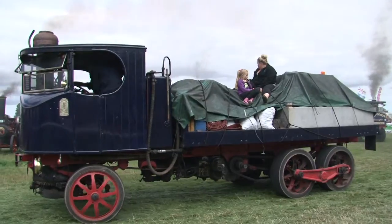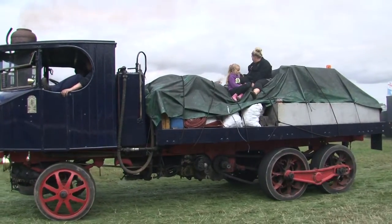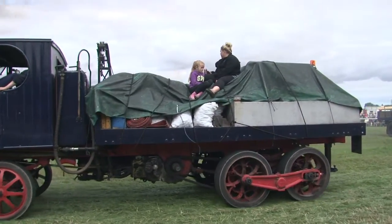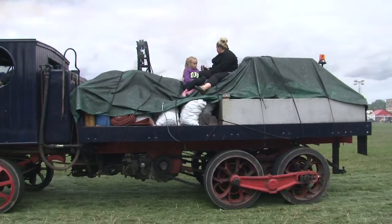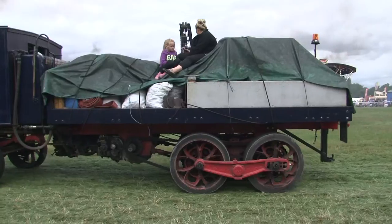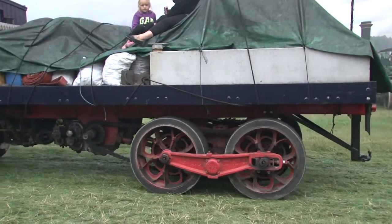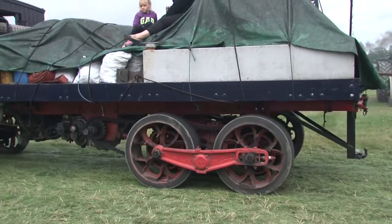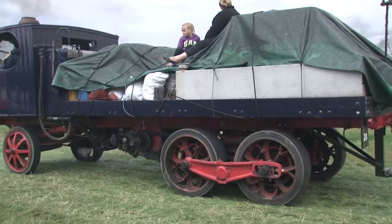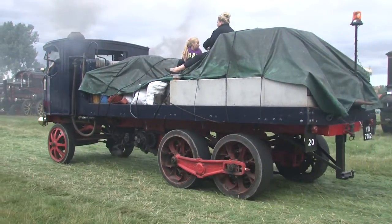And there's one or two others come in from the other end of the ring, the J.C. Wharton. And that one's followed on by the Blue Sentinel just coming past. That's the one with the twin wheels at the back. It's a Sentinel of 1933, goes by the name of the Mole. Purchased in 1999 and restored to its current condition. Goes to every rally under its own steam.